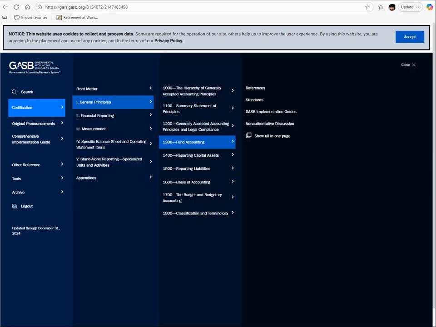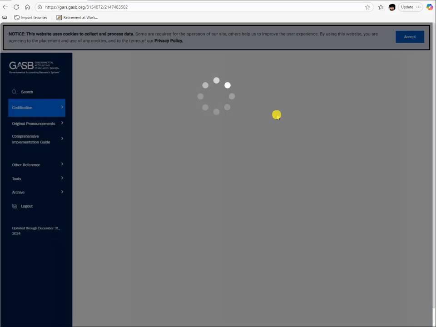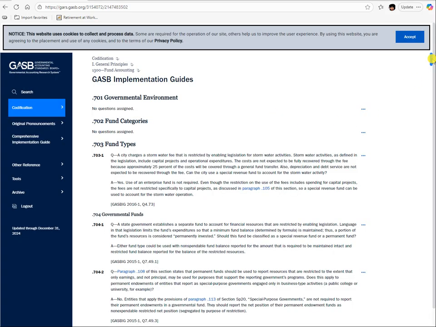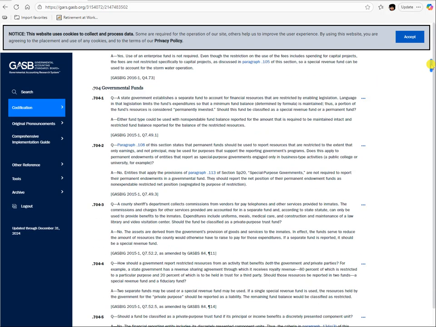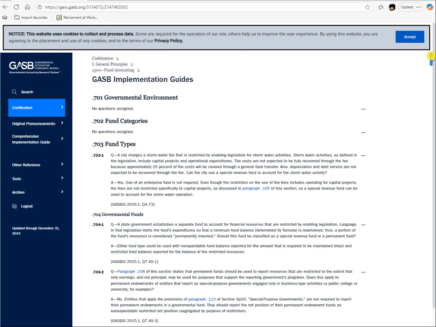All right, and you may also want to check the GASB implementation guides. They provide more details about how we record fund accounting, especially with question and answer sections from various sources to give you guidance on how to implement fund accounting.